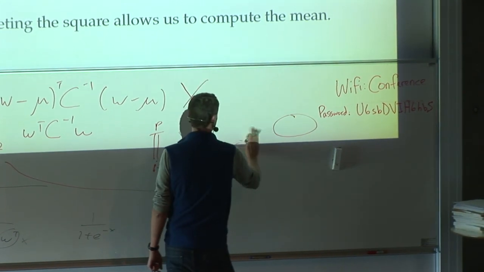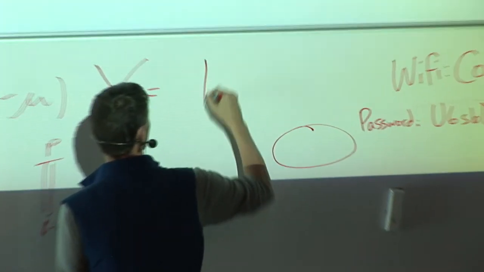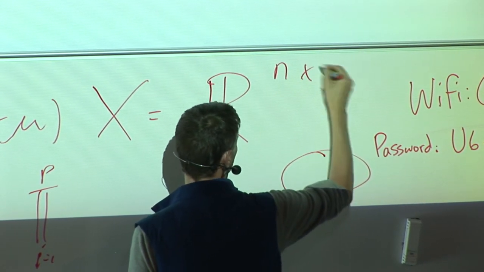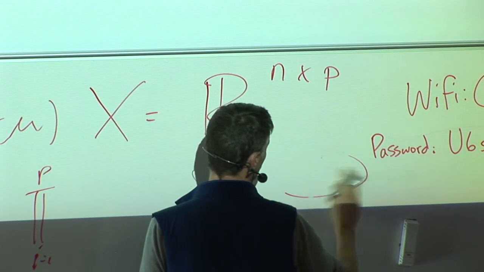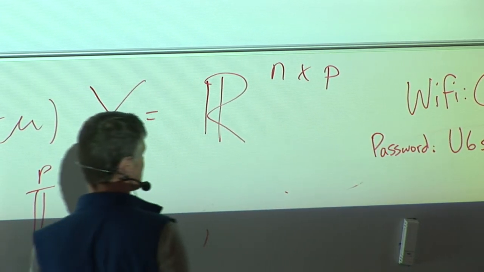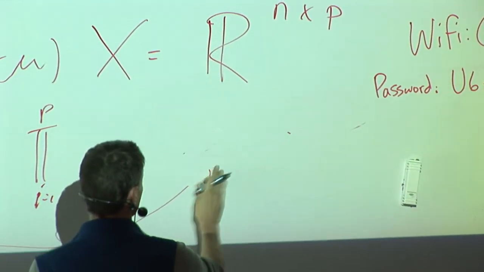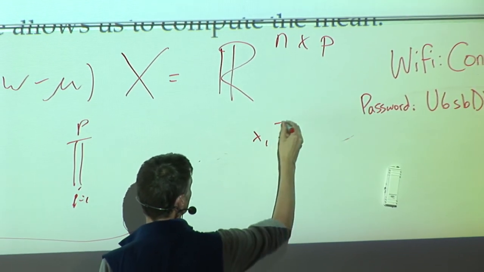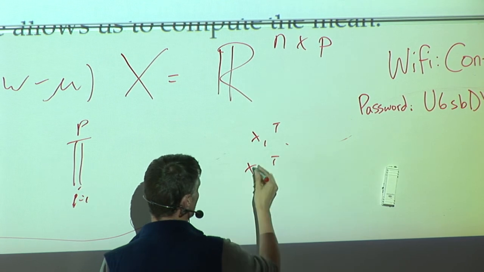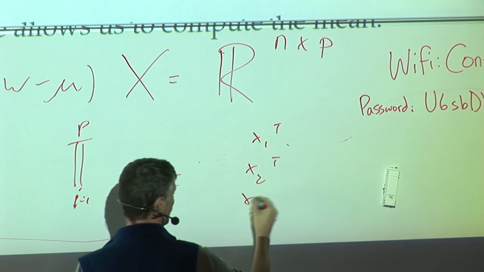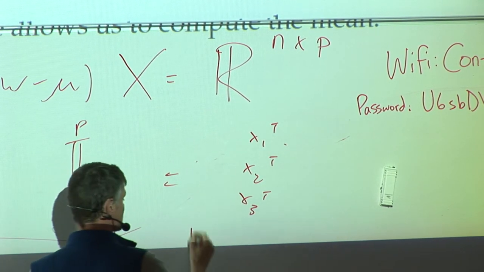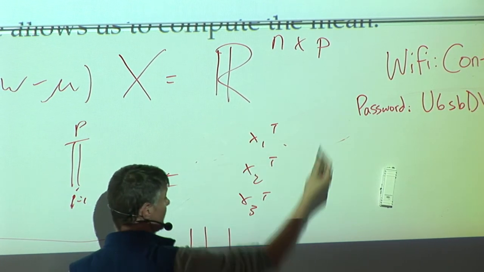So you've got two ways of writing a data matrix. The data inputs by convention are in a matrix of size n by p. I also use p because that's what the statisticians use. So in other words, your data inputs are in x1 transpose, x2 transpose, in the way that we were writing x before. Now, some people don't like it because they think, well, if my data inputs are little vectors x, then they should line up that way, so it should be p by n.